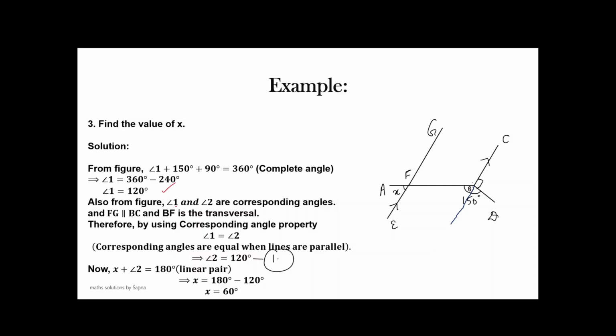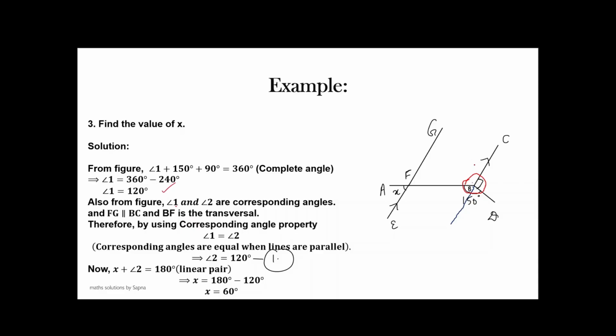Now what else can I do? See, I told you whenever such a case is there, we can use 3 properties: linear pair, vertical angle and complete angle, to make things easier for us. Clearly, vertical angle and linear pair are not getting formed at this point. But I can see there is a complete angle over here. Focus. A circle is getting formed. Focus over here, right? This is the circle.